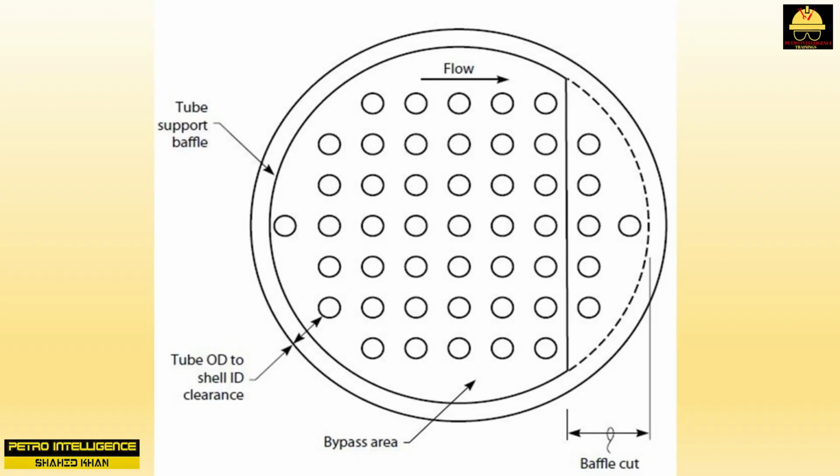The problem is flow through the bypass area shown in picture. This bypass area is caused by 3 factors. The tube support baffles must have a diameter somewhat smaller than the ID of the shell. The holes drilled in the baffles for the tubes cannot be drilled too close to the edge of the baffles. The use of an impingement plate requires the removal of several rows of tubes. This creates a large gap between the edge of the tube bundle and the shell. It is the primary purpose of the seal strips to reduce this gap.